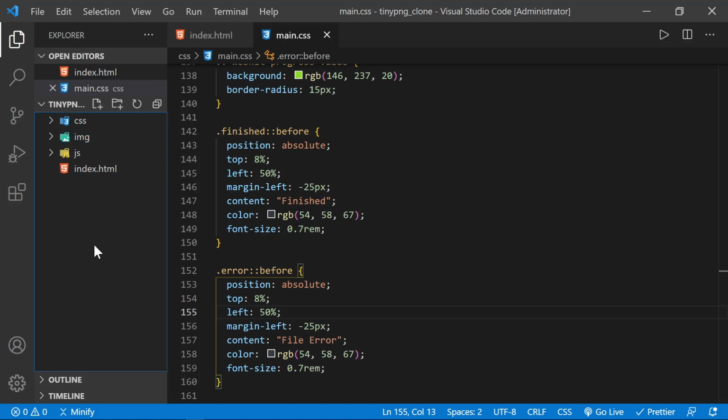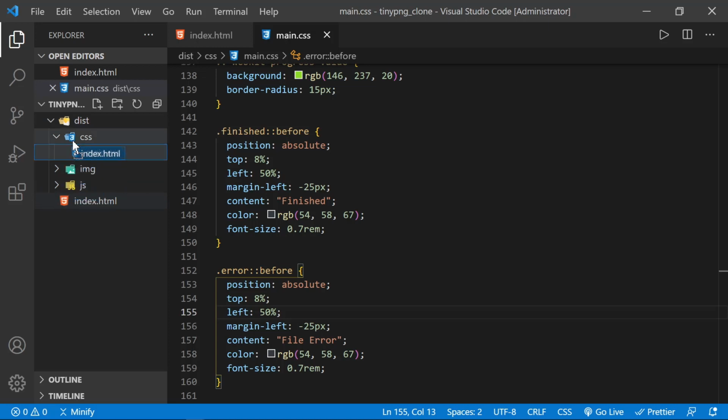And now the other thing we need to do is create one more folder, and I'm going to call this dist for distribution. And this is what we're actually going to tell Netlify to build our project from. So I want to drag all of these other folders and files into the dist folder. And I'll make sure I highlight dist here so it doesn't put them inside one of the other folders. And let's get the index in there too. And now everything is in the dist folder and we're ready to start on the JavaScript.